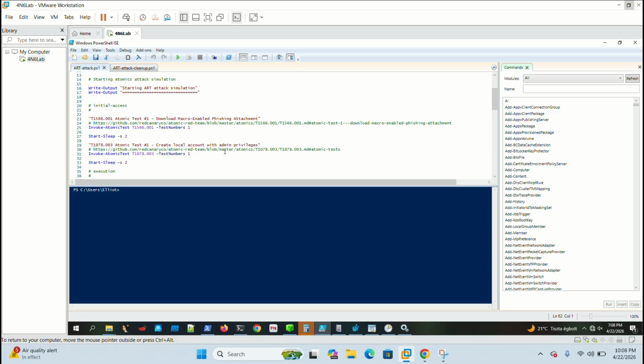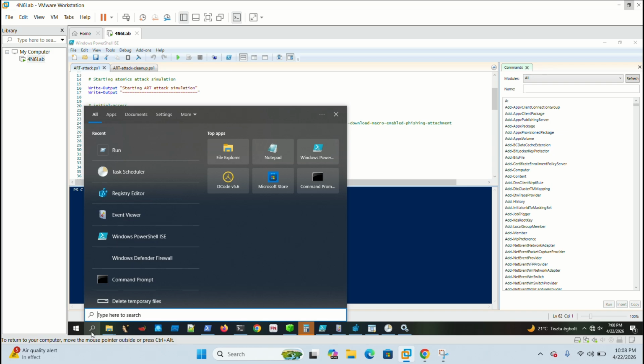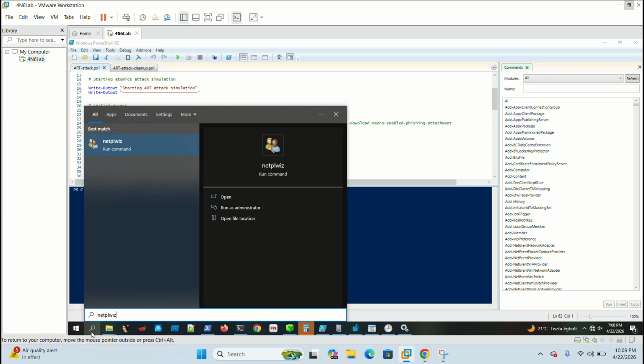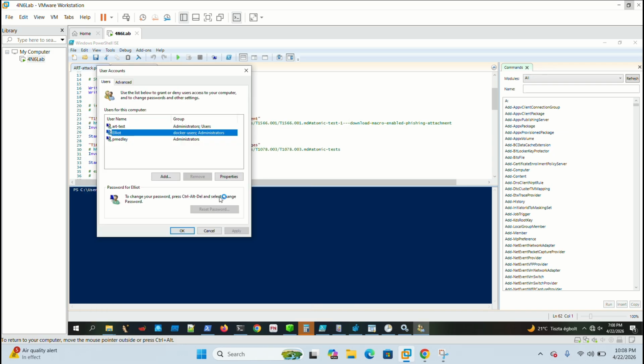So one command that I always like to use just to take a look at the different accounts on a Windows device is netplwiz. Maybe you've heard the command, maybe you haven't, but essentially this will show you the different user accounts that are local to this system. It'll show you the standard users as well as the administrative users. As you can see here, you've got this Atomic Red Team test user account that also happens to be a local administrator for the account.